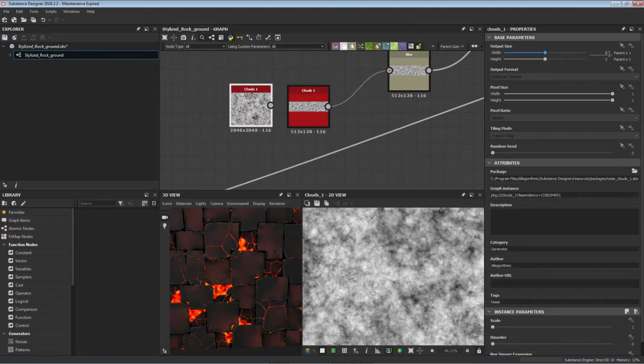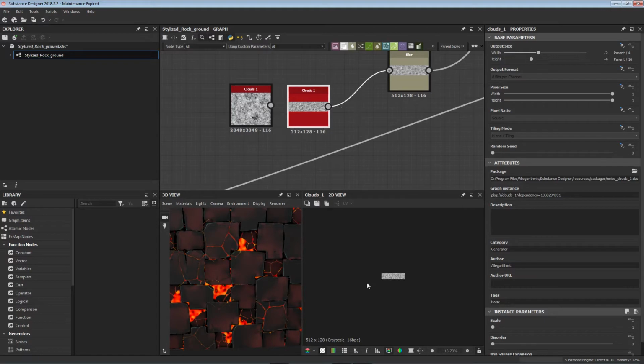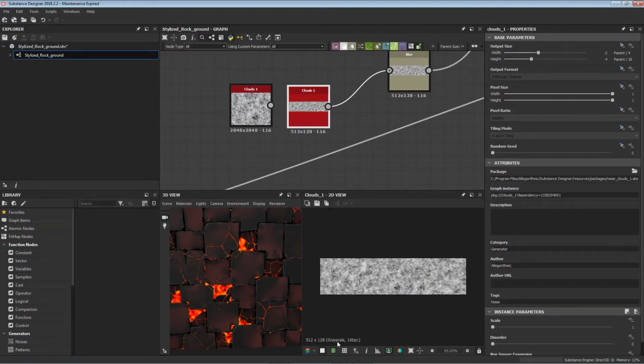Now it looks like that because it's just standard, at whatever resolution you have set your material to. So it's obviously going to be a standard square, 2048 by 2048 in this case, but then this one is 512 by 128, because I've moved these down. The reason I did that is because it gives you this blurred look. It stretches it out. It just gives you a different kind of noise. Because it's black and white anyway, it doesn't matter if the noise is really high definition, especially if it's a stylized texture. You can get away with it.